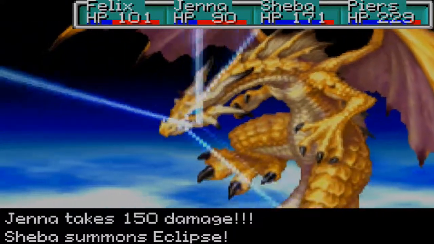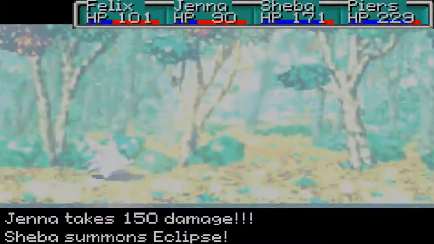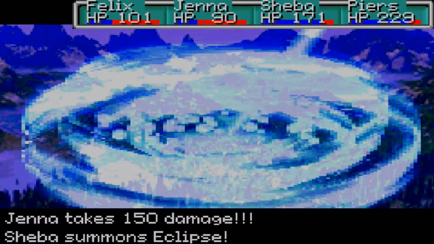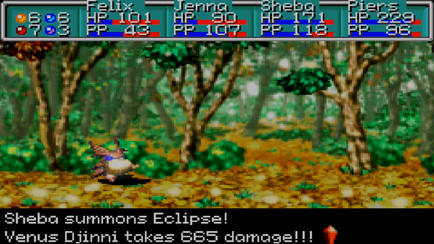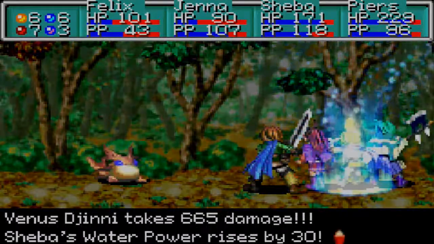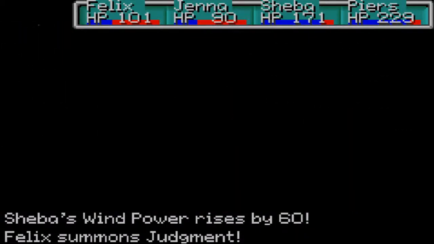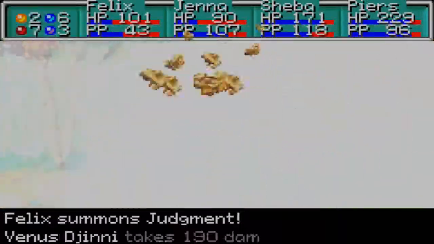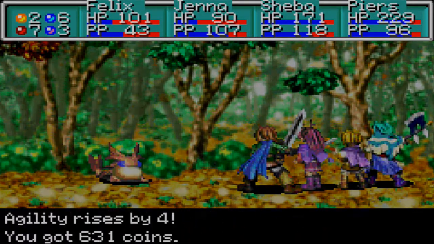Yeah, look at that guy. I don't think we showed off Eclipse. It wouldn't make sense that we did. Yeah! 665. By the way, this Djinni has 830 health. And yeah, Judgment is going to destroy him. Yay! Ooh, Felix is level 30 now.